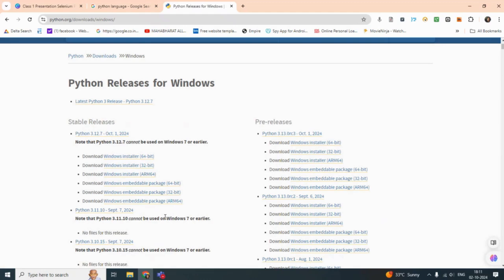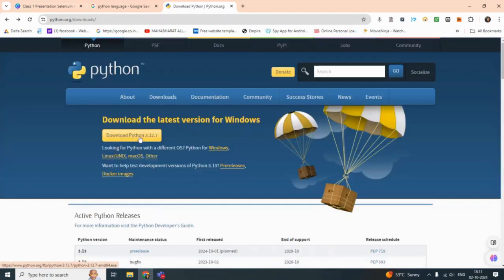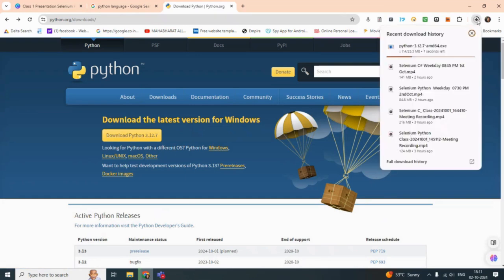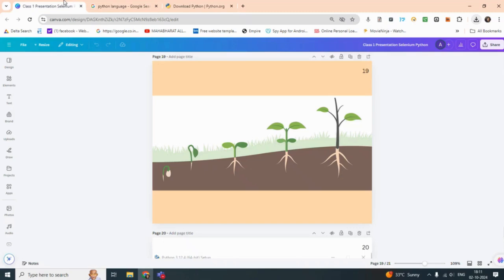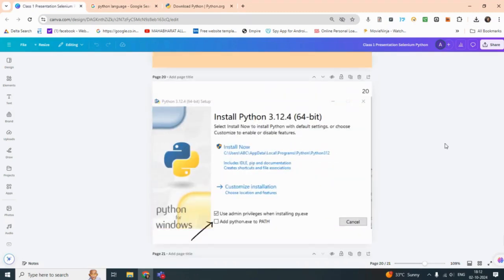Now when you download and install this, suppose if I click on this, it will download this. It's a .exe. Okay. Now when you download this, this is very important. When you run it, you have to click on a checkbox, you can see this kind of image is coming.